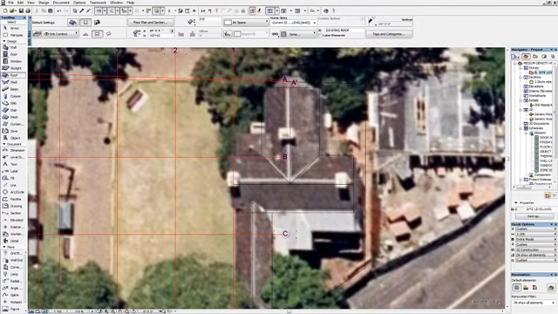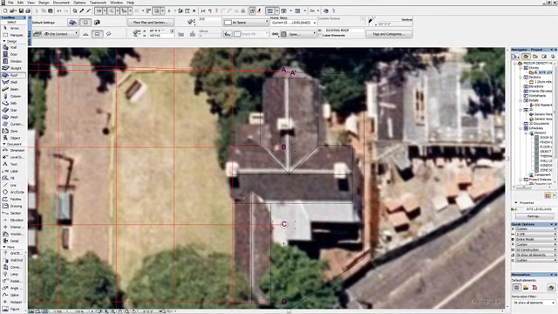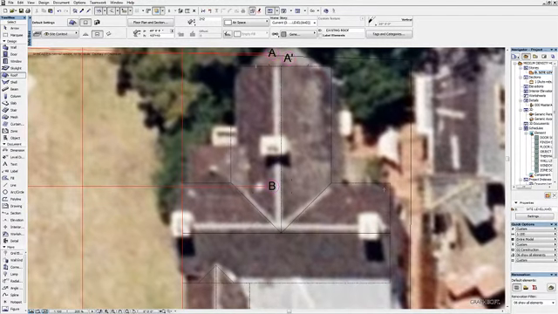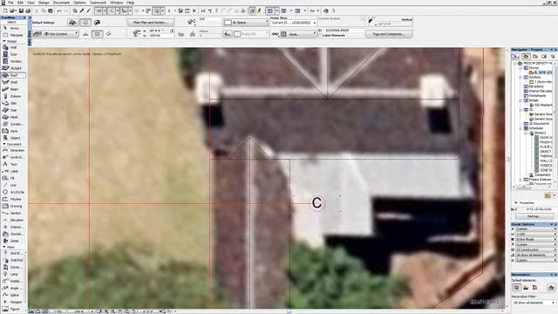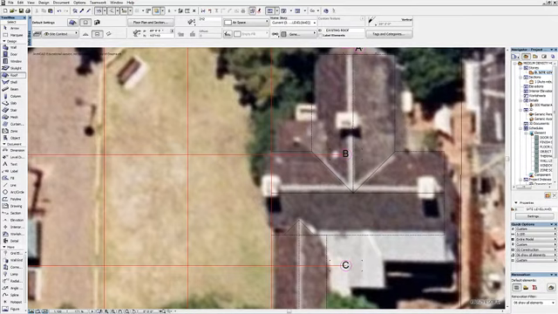Now, because we drew the roof first, because that is the information that's available to us from the aerial view, we need to work backwards slightly, which is when we draw the walls, we must offset inwards by 100 mil. What we could do is draw a construction line that is 100 mil within the boundary of the roof footprint. So I'm just indicatively drawing a line that is 100 mil in, but that's not the quickest way. The quickest way would be to draw the wall, snap to the edge of the footprint of the roof with the assistance of an offset drafting aid.